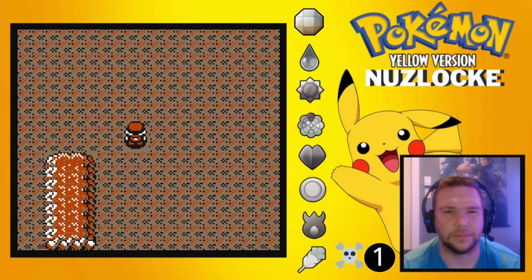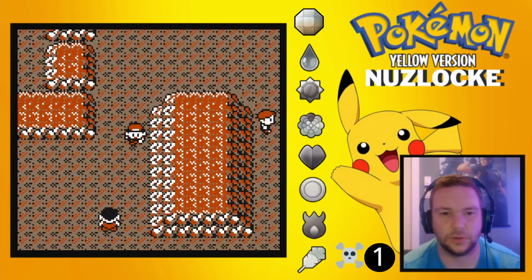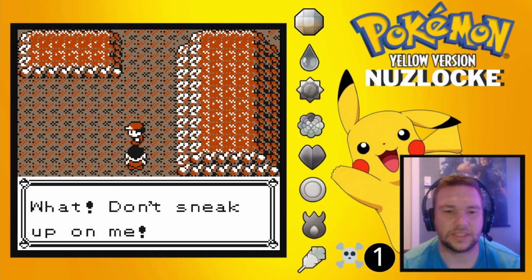Probably pick up all the items on this floor, battle the trainers, and then we'll dip out for a second just to go heal up. Get nice and freshy fresh. What? Don't sneak up on me.